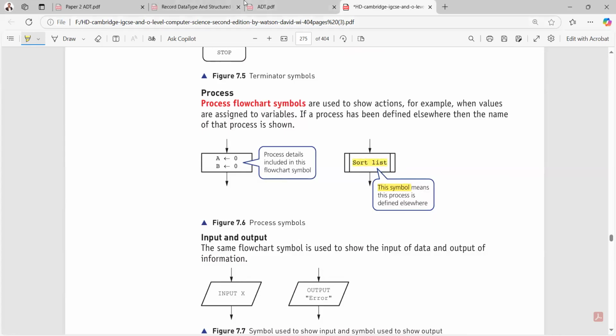If you are using a rectangle, you are representing a process, and if you want to call a pseudocode or a program from earlier in your program, you create a symbol like this and write the name of the process stored earlier in your program. So if you write sort list, that means this process, which is defined somewhere else in your program, can be retrieved or called back.